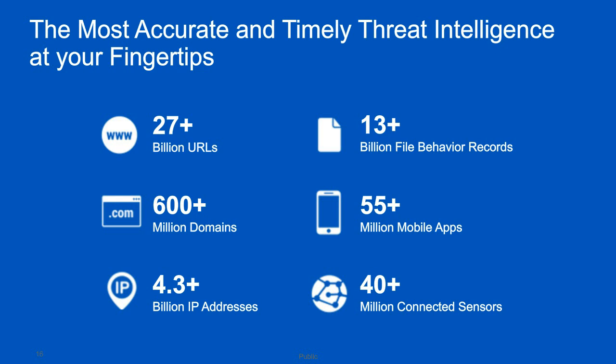What are some of the things that we're finding today from our intelligence? We're finding 27 billion URLs that we're tracking and categorizing. That is a lot. 13 billion behavior records. Nick mentioned earlier a lot of companies, AV products, use heuristics and behavior and understanding using machine learning and artificial intelligence, how things are happening, not just a matter of if something's good or bad, but is it acting bad? Is it behaving badly? So we have well over 13 billion behavior records.